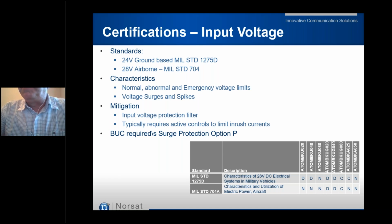When we say C, which stands in this case for compliance, we've done full testing of that unit. When we talk about design, it means that we've designed boards and options and maybe done some testing, but it's not been fully certified. And then where it says N, it means that we would need to do some additional work. It would mean taking a board that we have and maybe adjusting it or modifying it to handle higher currents or to meet certain requirements.